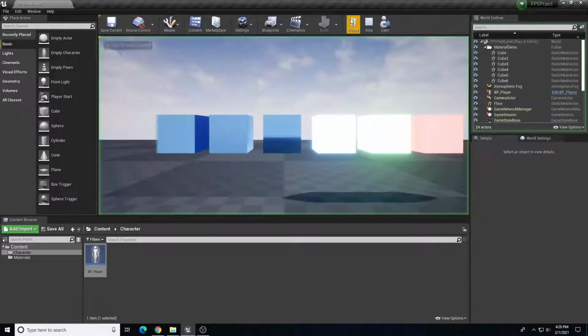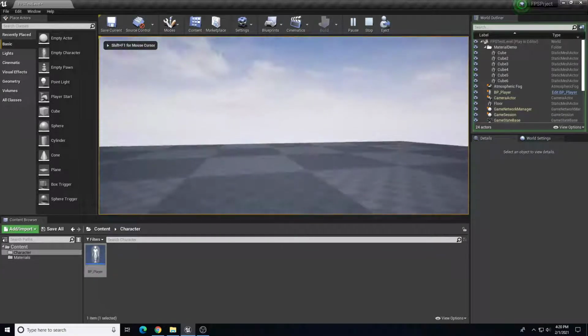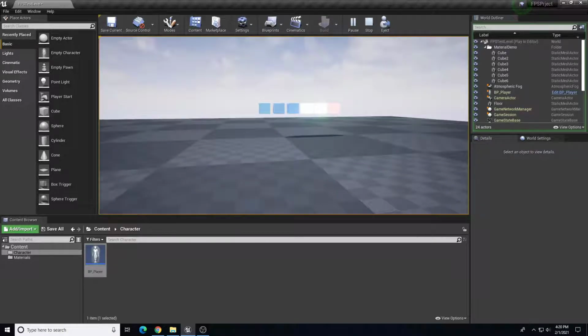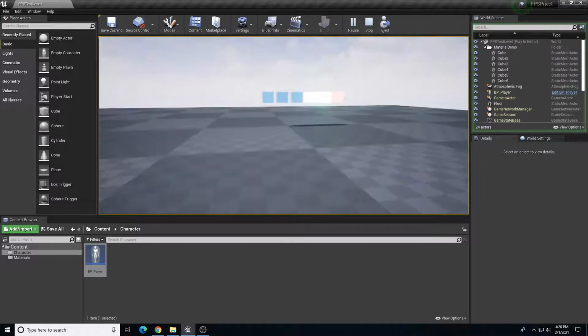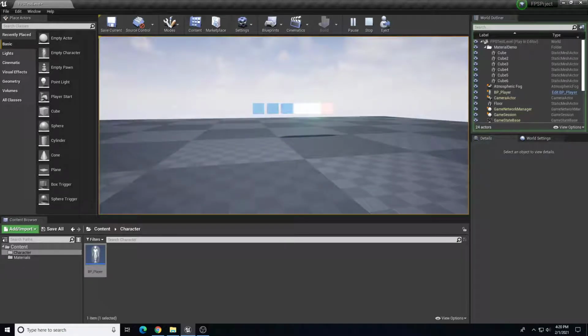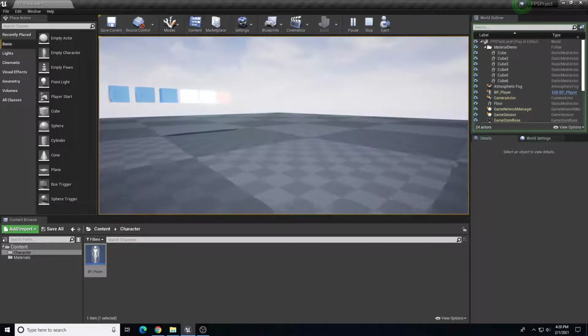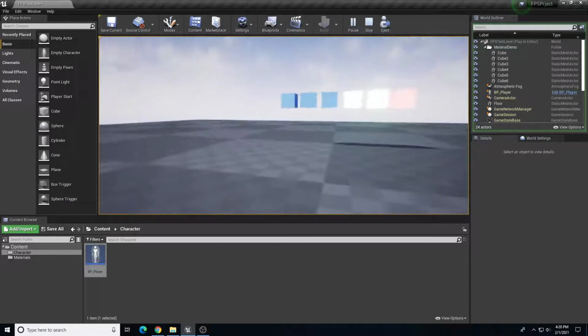And let's go play. Alright, so now I still have my regular movement, WASD, arrows to move around, jump. But if I press the C key, see how it pops me down? And when I hit the C key and let go, I will uncrouch. But I'll hold down C, and then if I use WASD, I'm crouched.